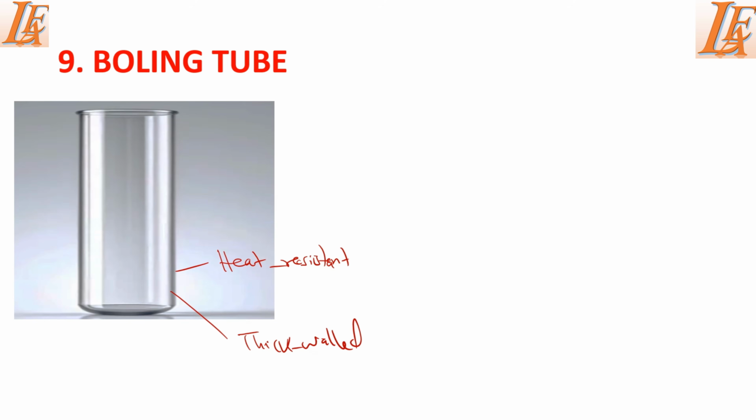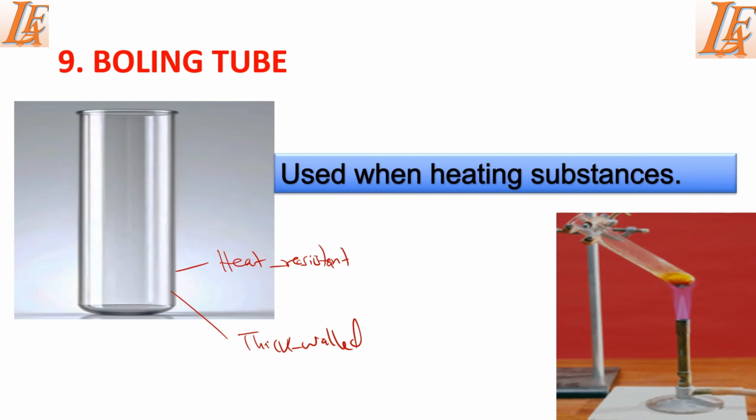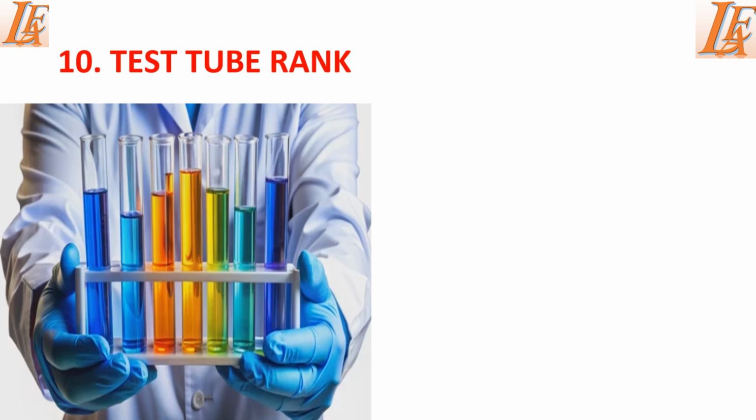Now the function of this boiling tube is that it is used to hold substances when heating during experiments. So like you can see on the screen, on the other side here, we have a boiling tube. This is the boiling tube, and then this is a flame. Then when you want to heat a substance, you just bring the substance inside the boiling tube close to the flame of a Bunsen burner, and in this case the substance can be heated without the boiling tube cracking because the glass which makes it is heat resistant.